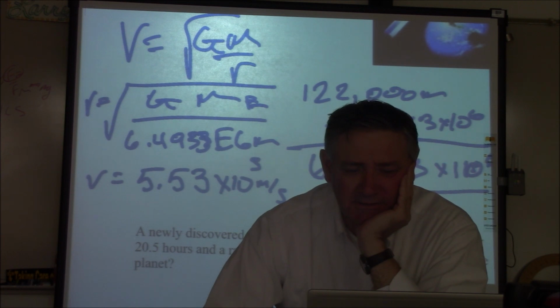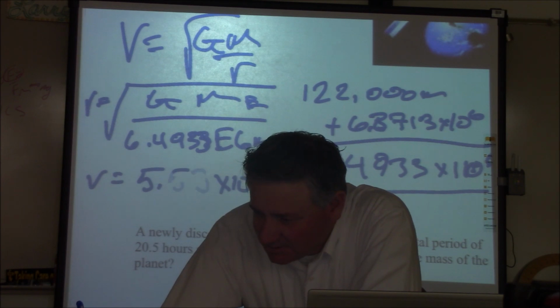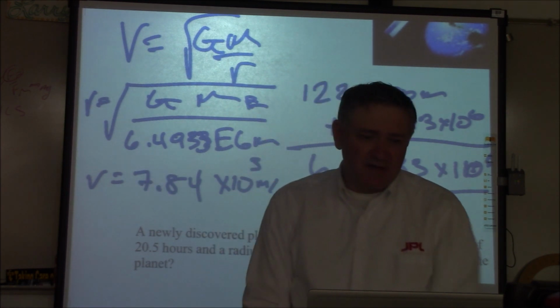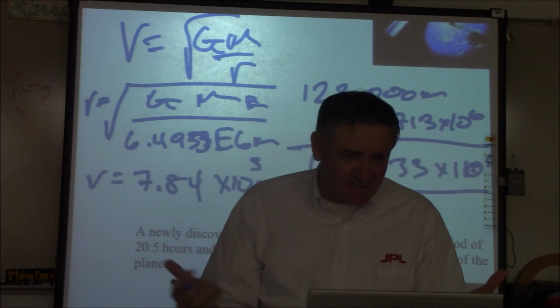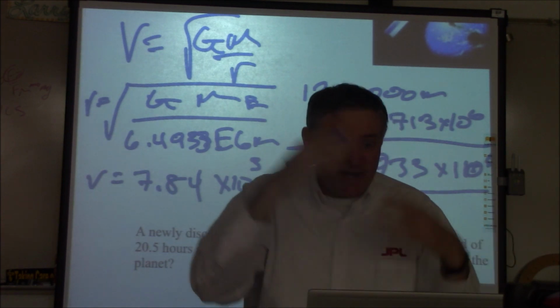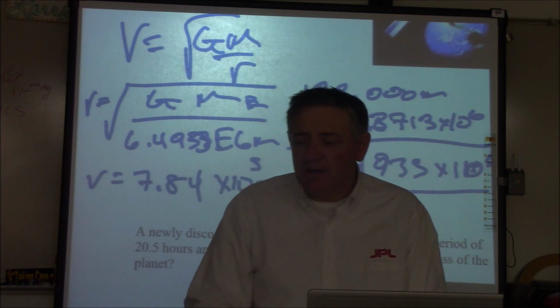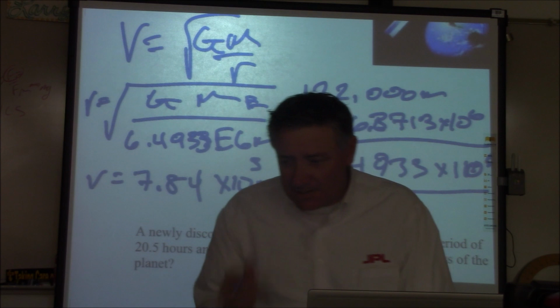You're right, Kim. It's 7.84. I like that a lot better, Wirtz. 7,840, okay? Because I know it had to be something around like 8,000 meters per second, because that's how fast you have to be going just right at the surface of the Earth. So I knew it had to be something close to that, okay? So now we've got our velocity. Remember this number because we're going to need it later on, okay?